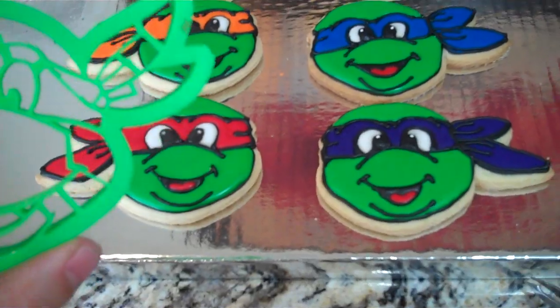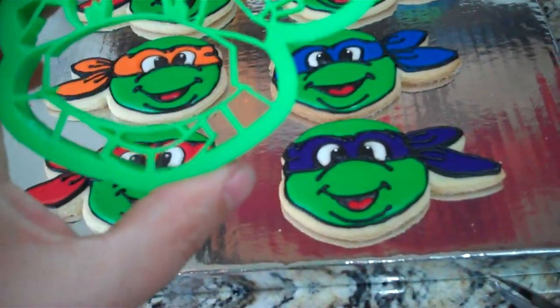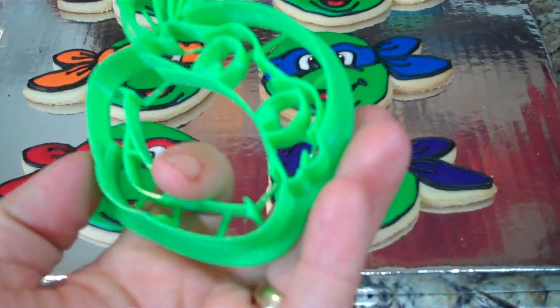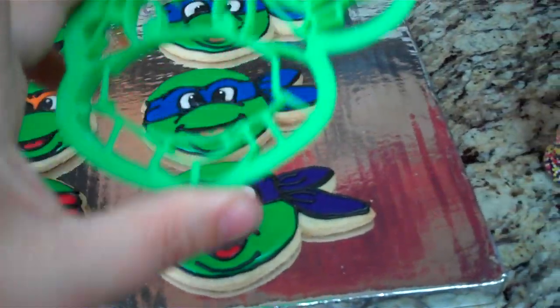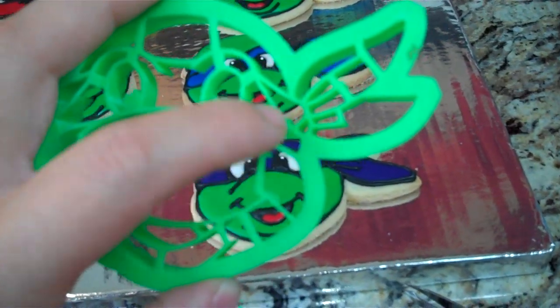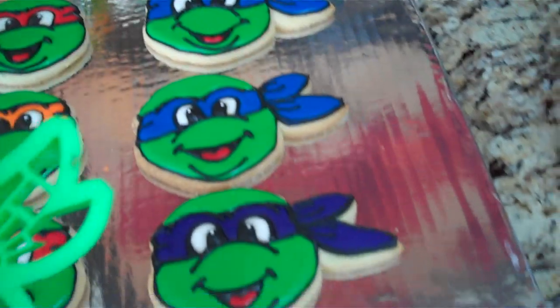And I'm going to show you this other one. This is a really neat one too. But like you see here, it has a little edge there, and so you won't be able to use the other side of it. And as you can see here, all the different characters will have the tie knot here on the right side, so they're all going to pretty much look the same, just different colors.